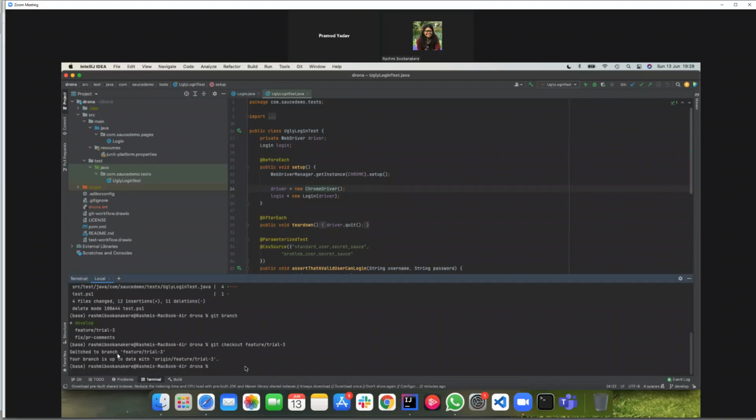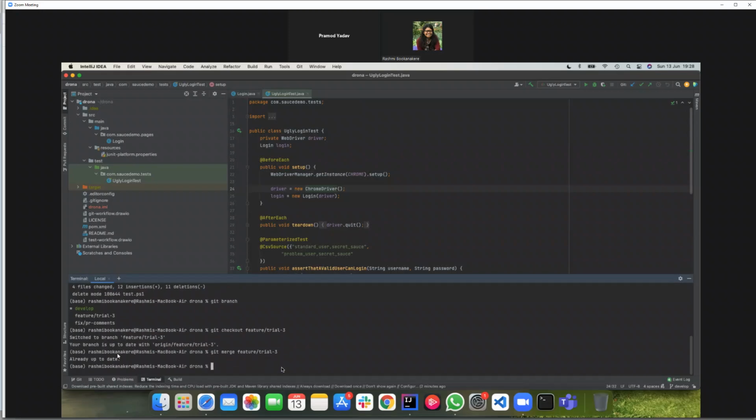Now you want to merge the latest changes from develop to this branch. So you have to say git merge and the branch name. If you right click, yeah, that's it. So now it will try to merge the latest changes from develop to your branch.